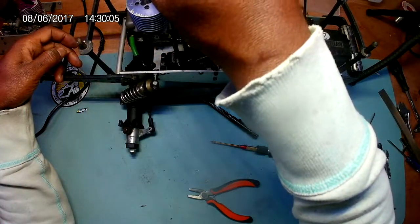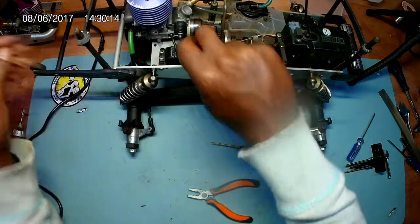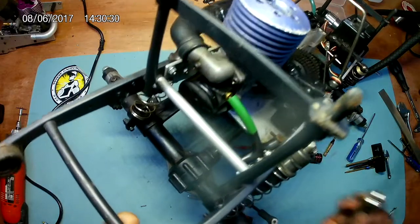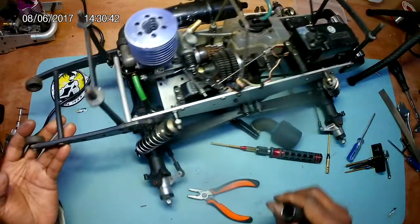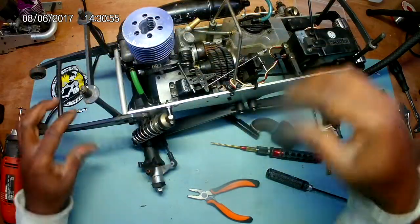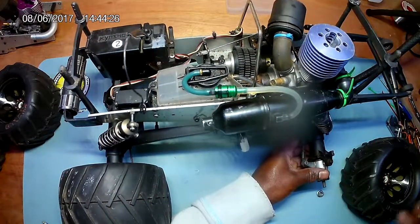So you can see me there, I've cut down the spring and installed it back on, and look, it's a lot better now. So it's all already pre-made up. I've probably got to put ends on there. I'm just measuring the side of the Mad Force to the servo rod, just to make sure it doesn't stick out, and also if it does, that it doesn't catch your skin or anything like that. So I've sanded it all down. Once that was done and I was happy, I put the wheels back on.